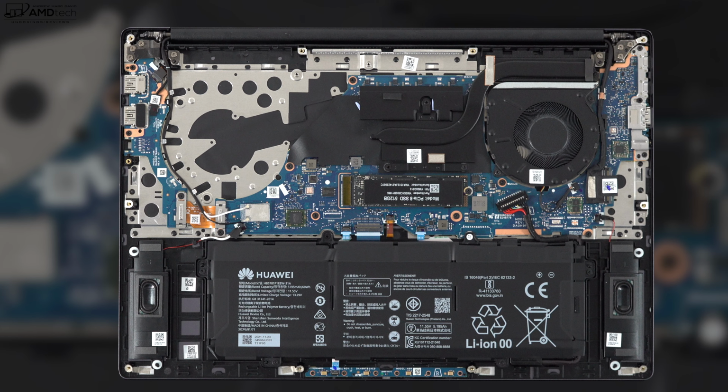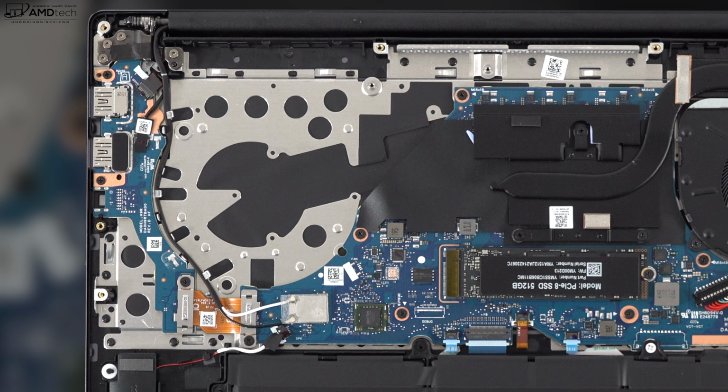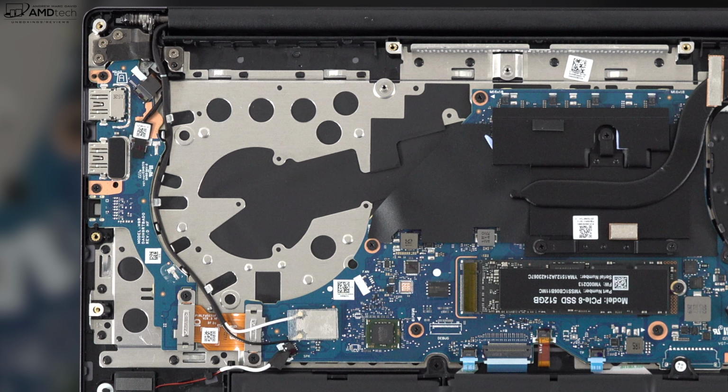Now, while we're inside, you'll notice that there is that single fan, but on the other side, you'll notice there is another space that looks like there could be another fan option there, which would lead me to believe that maybe there's an option coming for a discrete GPU. Who knows? But right now, this is only coming with Iris Xe graphics. We'll get into the performance in a little bit.